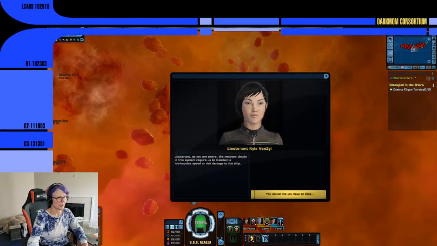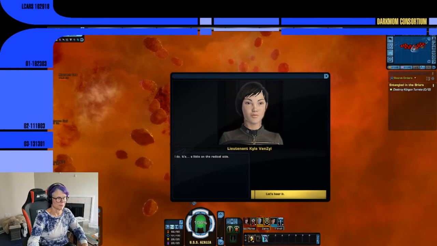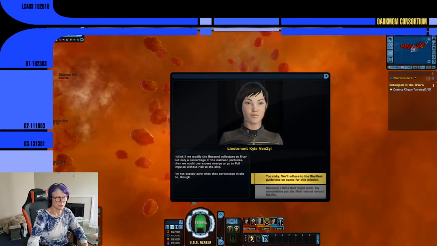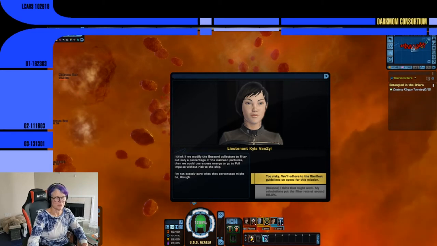Lieutenant, as you are aware, the Metreon clouds in this system require us to maintain a low impulse speed or risk damage to the ship. I do. It's a little on the radical side. I think if we modify the bussard collectors to filter out only a percentage of the Metreon particles, then we could use excess energy to go to full impulse without any risk to the ship. I'm not exactly sure what percentage that might be, though. Too risky. We'll adhere to Starfleet guidelines on speed for this mission.